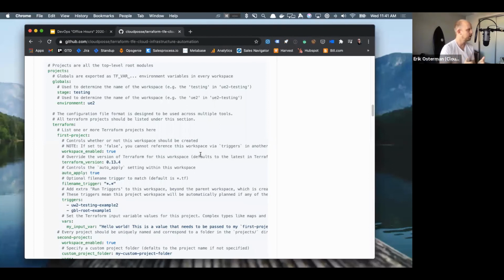So then we still get that validation for some of it. However, when we're doing complex objects like maps, then we typically have to change it to any, and then we lose that validation. I think this is something that's going to be overall improved with later versions of Terraform.